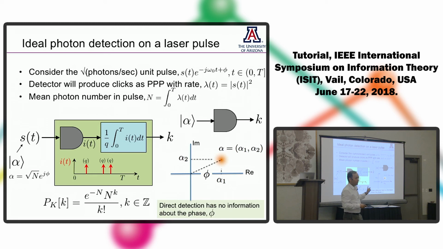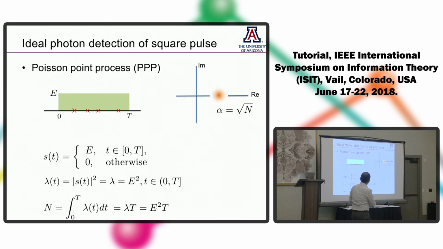And notice another thing here: the total number of clicks is information that you obviously have from this ideal photon counter, but you have more information. You also have information about where the clicks arrived, and that's important information that we'll be using to construct some of the novel detectors. Okay? So this is the model for an ideal direct detection or ideal photon detection. Nothing like this exists in the lab, but if you were to build the best possible photon counter that physics allows, that's the model. Even that will have to add this much noise to your being able to measure the field by direct detection.